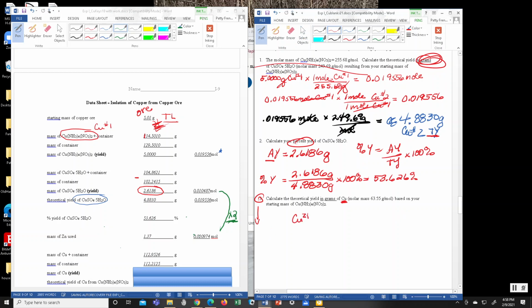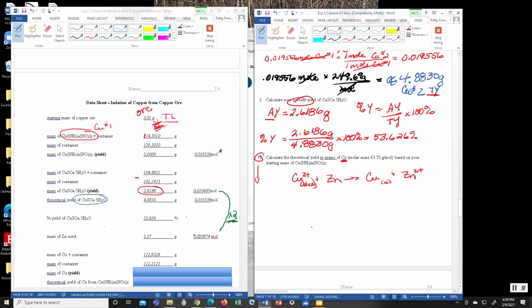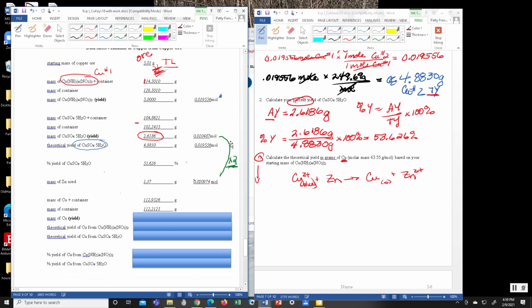So as copper 2+ was there with zinc, and zinc was reducing it to copper metal, and zinc was being oxidized to zinc 2+, the color was going away. Okay, the copper 2+ is blue. All right, so once all the color had gone away, and once all the fizzing had stopped, and you couldn't see any more of the gritty little grains of zinc around anywhere, it was time to clean this up and mass it and find out how much copper we had made.